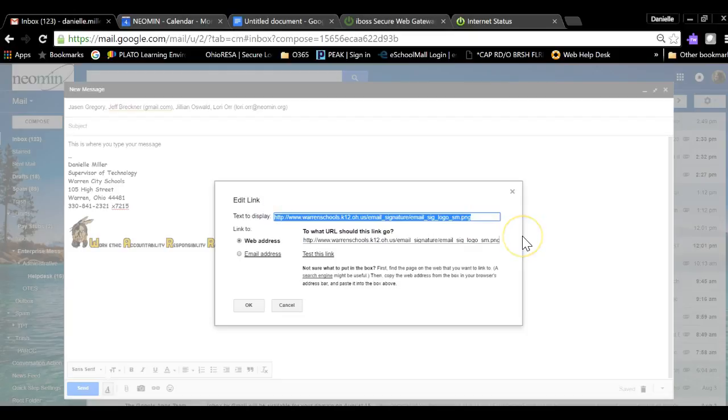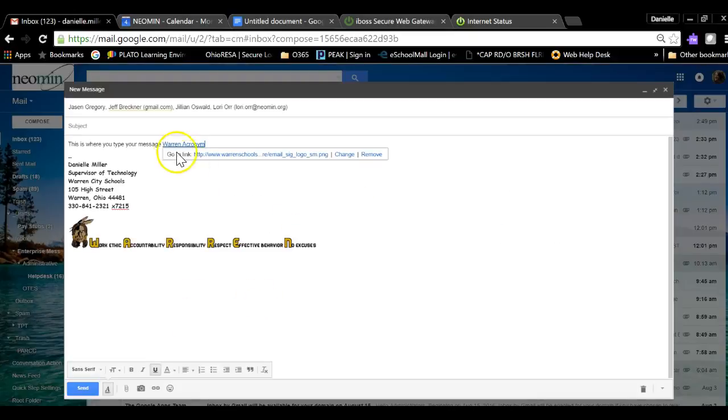So say we just want to change that so they can only see whatever it is you choose to name it. You will click OK, and that will go into your email. So instead of them seeing the address, they'll see a description of what it's going to take them to.